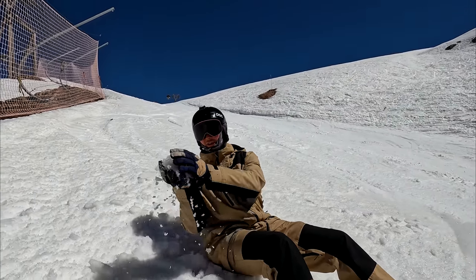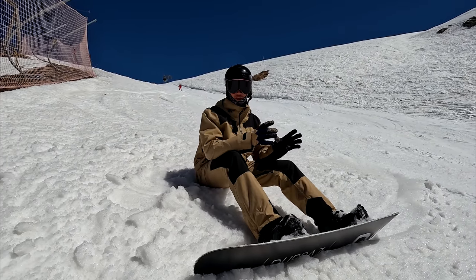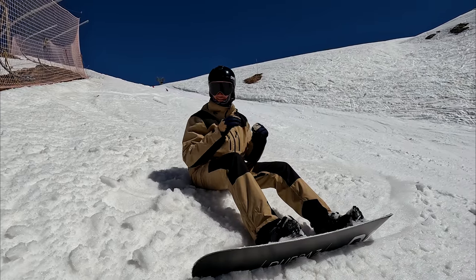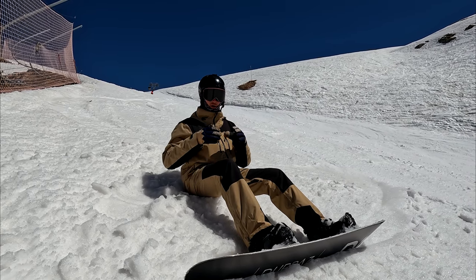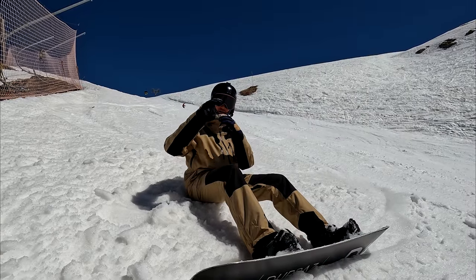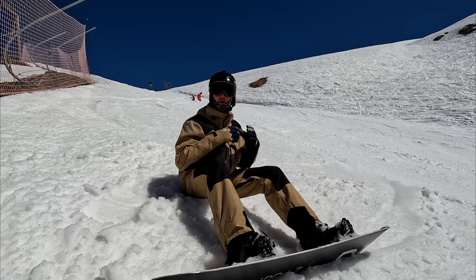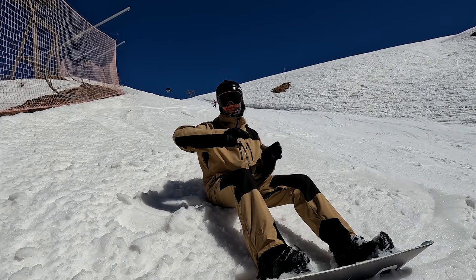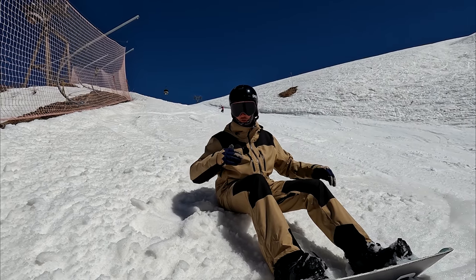Super soft, thick, heavy, soupy slush. Now, I mentioned in the intro that you want to have good technique, but you want to have the right tactics as well. And what I mean by that is that you're making the right choices. Simply put, you just need to visualize a nice smooth S-shaped turn, okay? And you want to always be following the nose of your board. That might sound quite simple, and you might think, you're doing that anyway. But if you're making skidded turns, you're essentially turning the board sideways, therefore you're not following the nose.